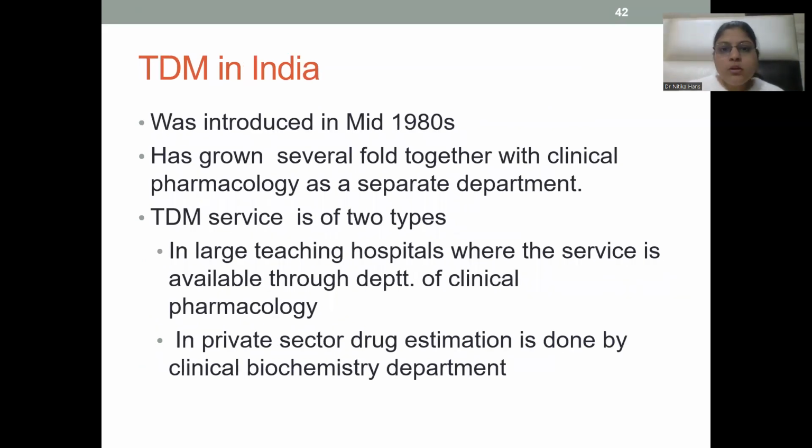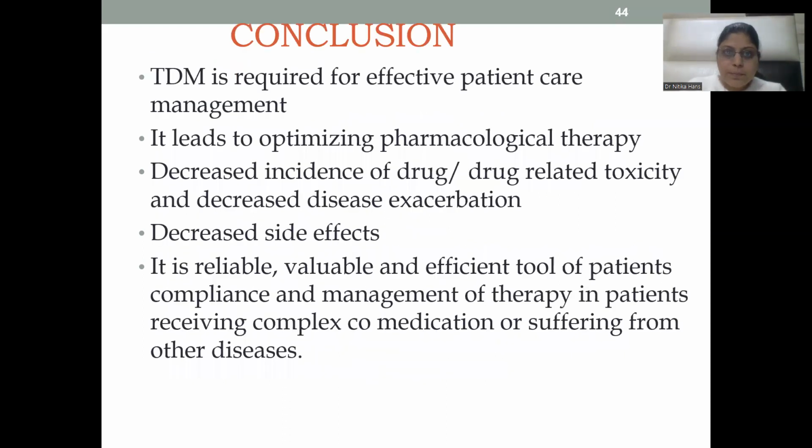Now, therapeutic drug monitoring in India was introduced in the mid 1980s, and it has grown several fold with clinical pharmacology as a separate department. Therapeutic drug monitoring service is of two types. In large teaching hospitals, it is done by the Department of Clinical Pharmacology, and in the private sector, it is done by the Clinical Biochemistry Department.